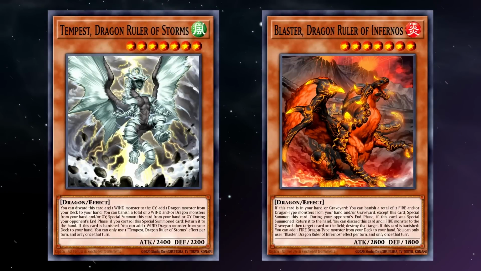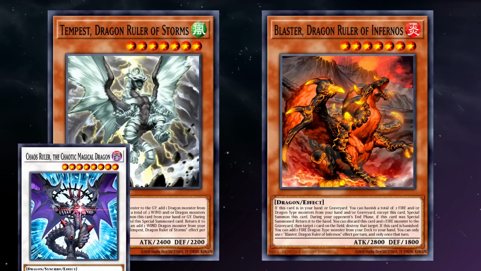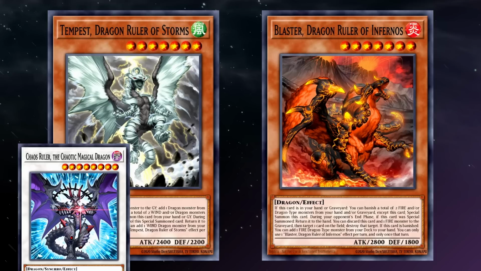Dragon Rulers are hard to ignore here, especially since we have access to all of them at once now. Use your spent dragons to get out more material onto the field, which is especially helpful for your extra deck monsters that need dragons as material. The same cannot be said for Chaos Ruler, the Chaotic Magical Dragon, my personally headcanoned Light and Dark Dragon Ruler, as the card is currently banned. And banishing the elemental ones will be less impactful since we don't play as many dragons that match their attribute. But free big monsters are still big free monsters.